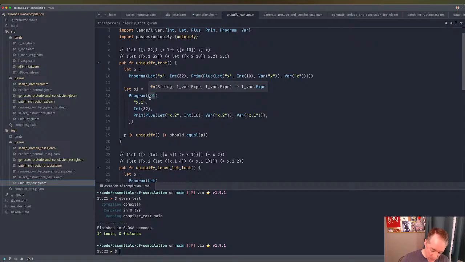Those early ones are not complicated because we're using a much simpler sample language.